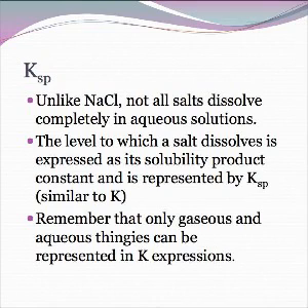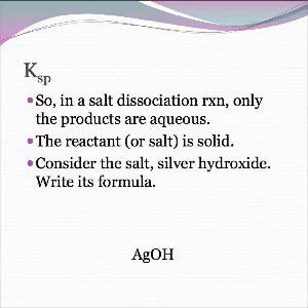It's expressed as a K value, as was expressed. Only gaseous and aqueous substances are represented in K expressions, you must recall. In a salt dissociation, the only substances that are aqueous are the products. The reactant is always going to be a solid, and that reactant is always our salt. So I want you to consider the salt silver hydroxide, and I want you to write its formula. If you're looking at the PowerPoint at this point, you just put it in slideshow mode and keep hitting your down or right arrow and it will advance through it.